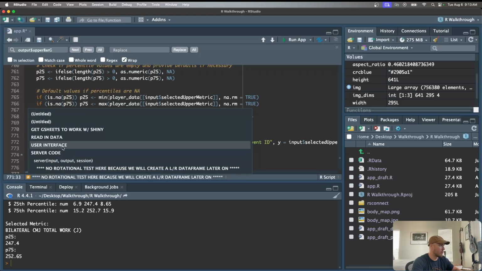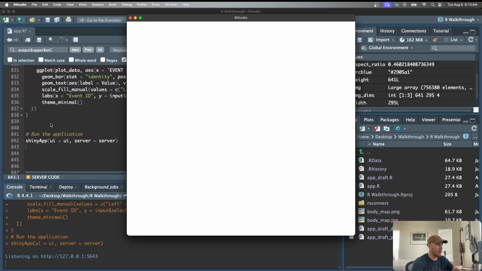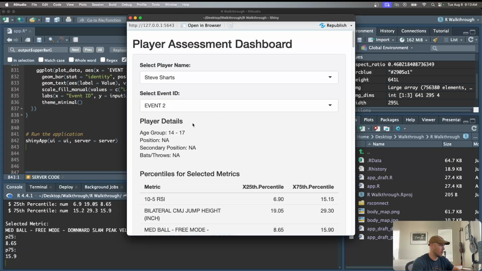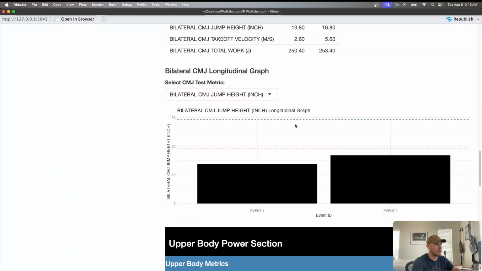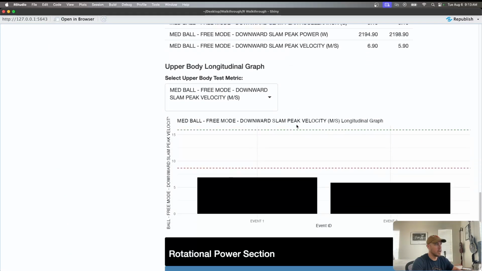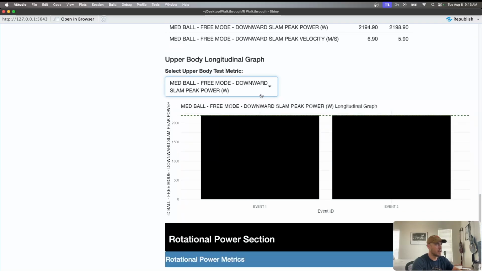So let's go up to our server. We've got our debugging written in there. And it looks like down here, I'm getting that med ball. Down here, I can see that P25 and P75 do have assigned values. So let's go ahead and check it out. We did 10.5, we did bilateral, upper body, boom. We have got that coming through.